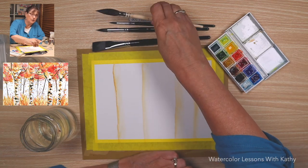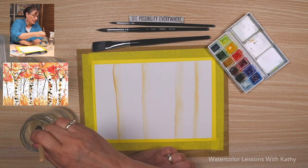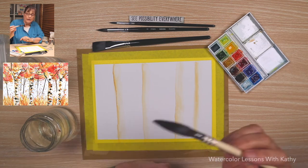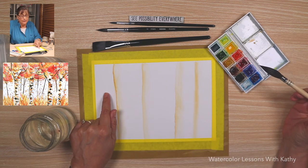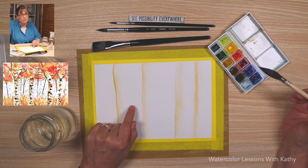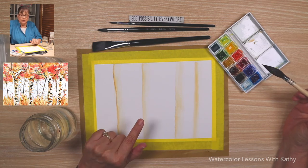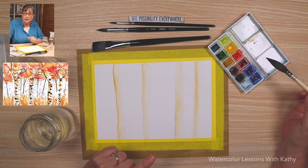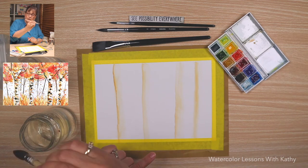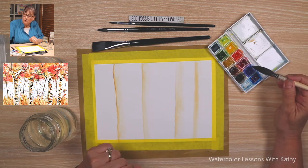Now, let's take our mop brush and you can see part of the sky and there will be some trees in the background here. So load your brush with ultramarine blue.